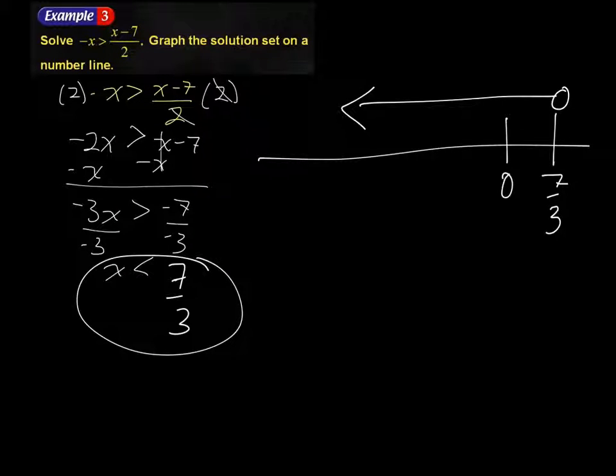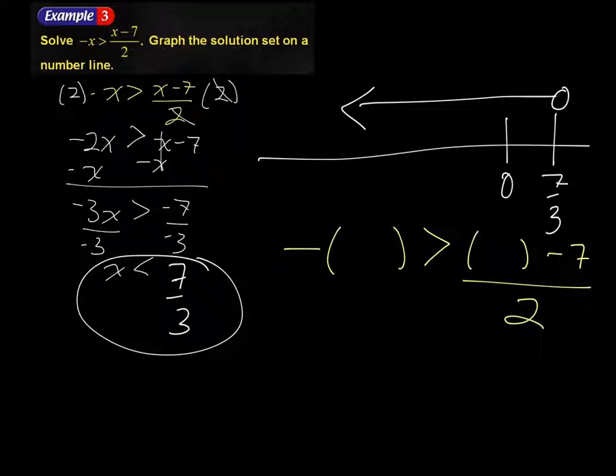Okay, the directions do not say to check, but it's always a good idea. I can see that 0 is less than 7/3, so that's a nice happy number. A nice convenient number to work with that's less than 7/3 is 0, so every place there was an x, I'm replacing with 0. The opposite of 0 is a nice number called 0. I think you've heard of it. 0 minus 7 is -7 divided by 2, and yes, 0 is greater than all the negative numbers, so my check step worked.